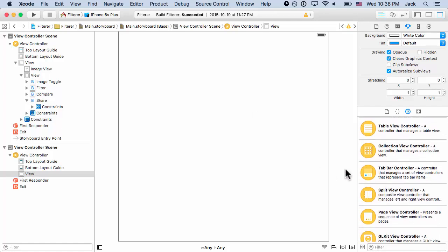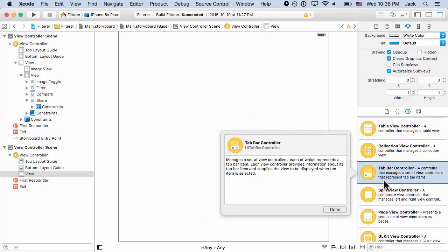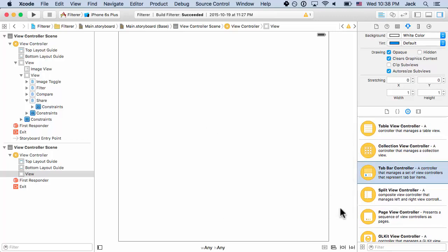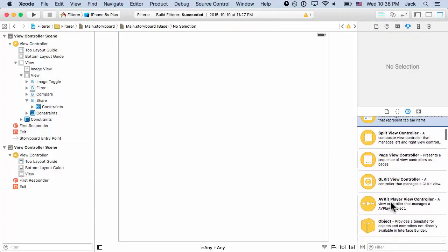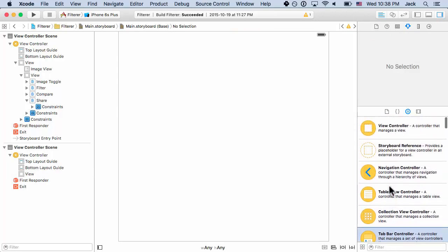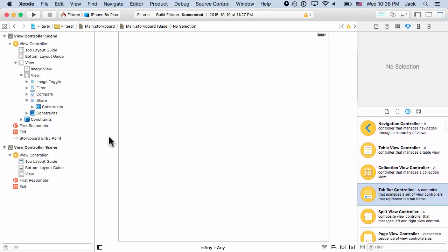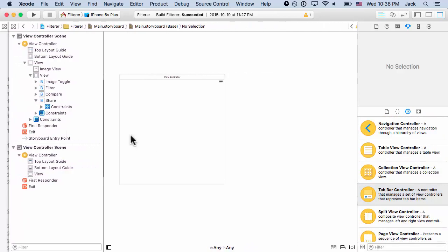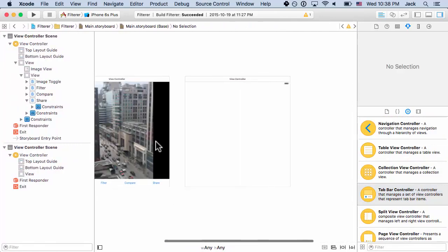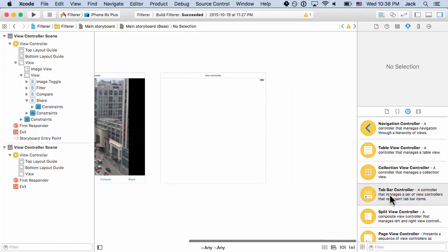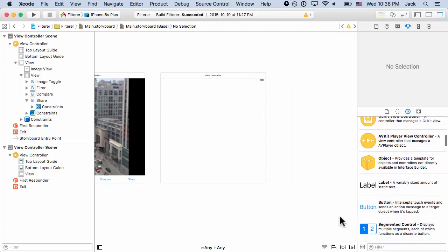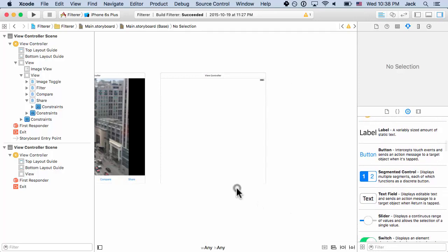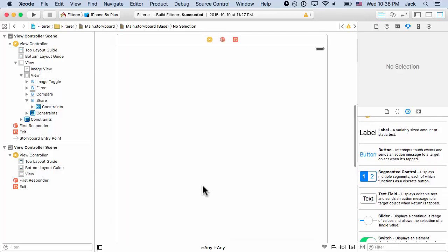Some other ones are for navigation, which we will also talk about in the future. For example, tab views and navigation views, which allow you to navigate between these scenes. But currently, we're still going to stay inside one scene. So what we are going to look at though are these ones down here. And some of these are very common, and we're just going to go through some of the more common ones.